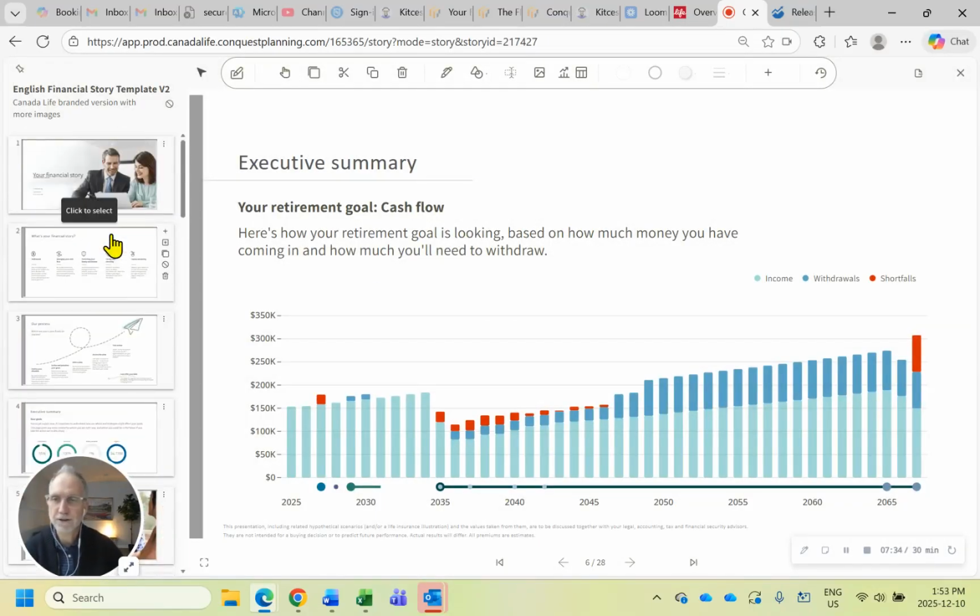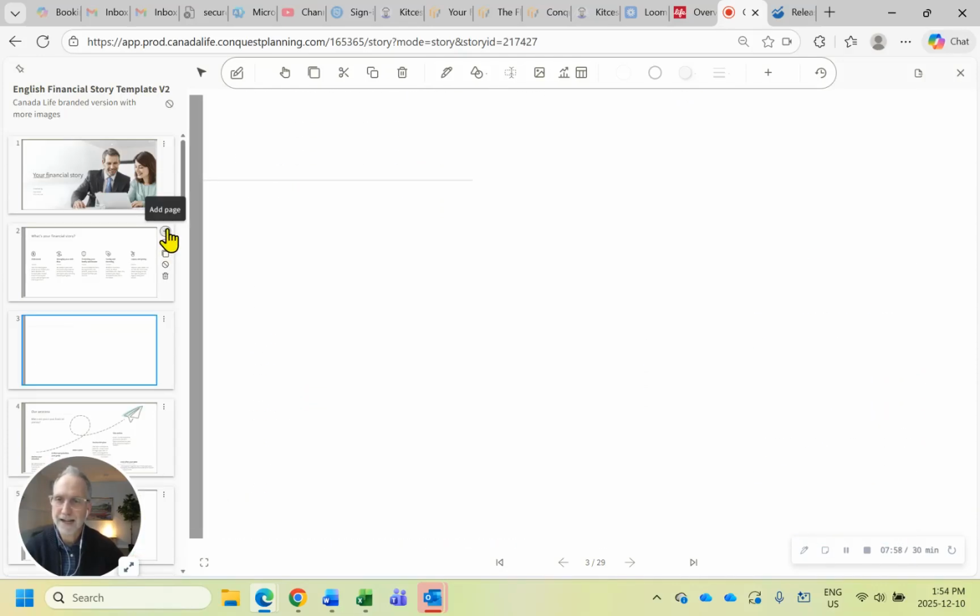And so the new feature they've added is we have now the ability to add additional customization by adding pages. Before, we could only maybe remove a page. And to be honest, that's why I never gravitated towards presenting the story. I just felt it a bit limiting. But with this new feature, I'm going to give it a second thought and maybe give it a try sometime to present the story.